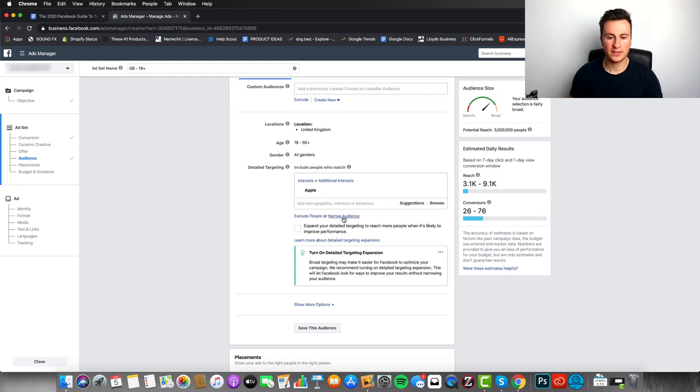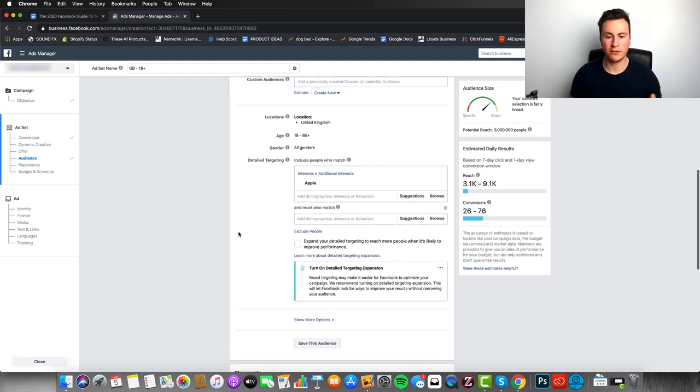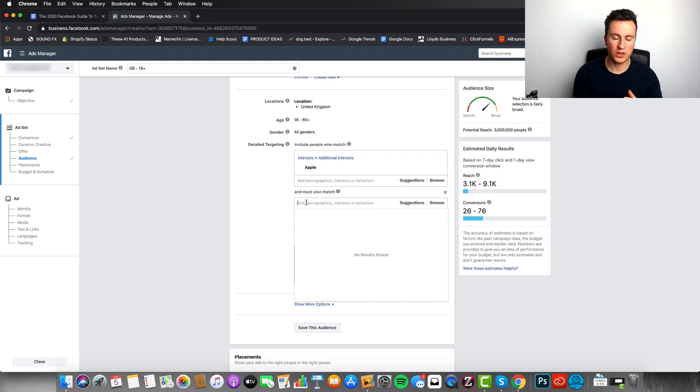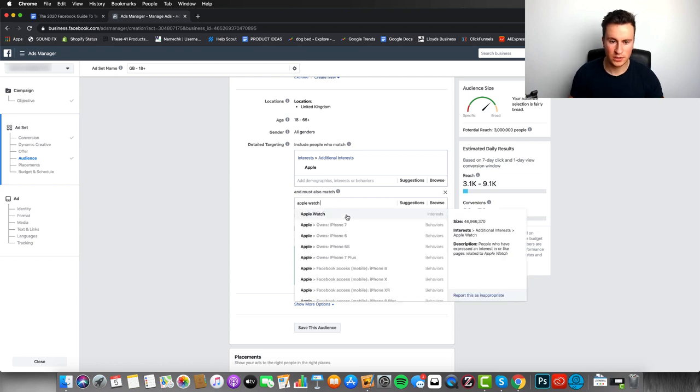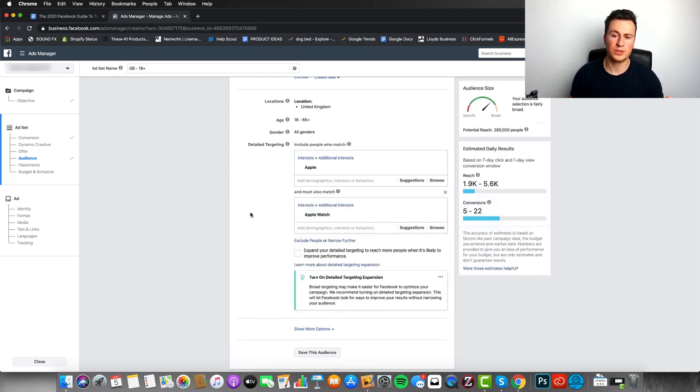And then this is the next stage, which I spoke about earlier, which is the narrow audience button. Now we're going to put in, let's go for Apple Watch, seeing as most people who buy this will own an Apple Watch. Let's see if we can target that as an interest, which we can, which takes us to 280,000 people. So that's not within 750 and 1.2. So we need to add some more interests to bring the audience size up.